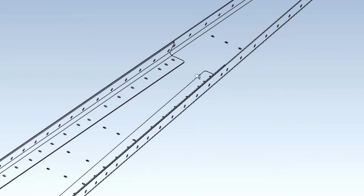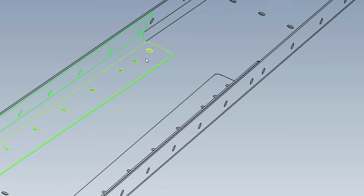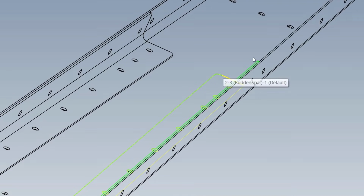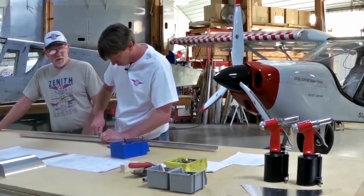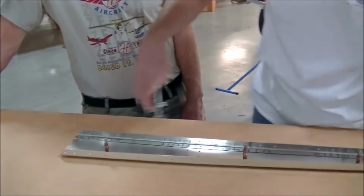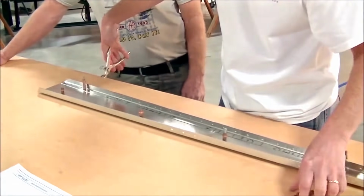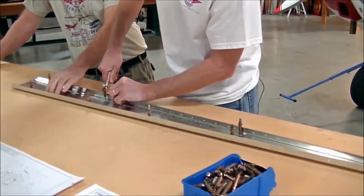And again, the parts that we're using right now are straight off our shelves. You do want to check your parts for burrs. Occasionally you may have to do a little bit of deburring because we do use the high-speed router cable for making our parts. But on these parts here, we didn't have to do anything to them. We didn't have to deburr or anything. They're fine. They're ready to go.